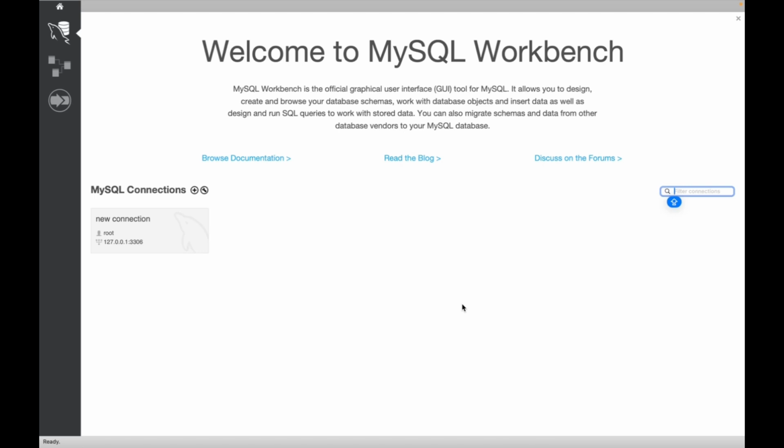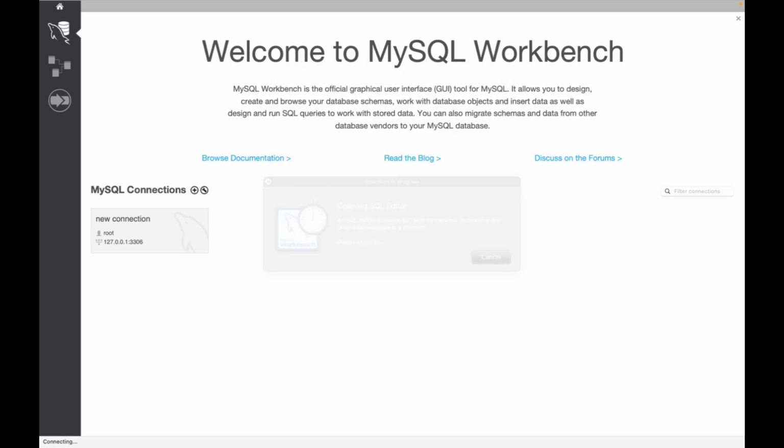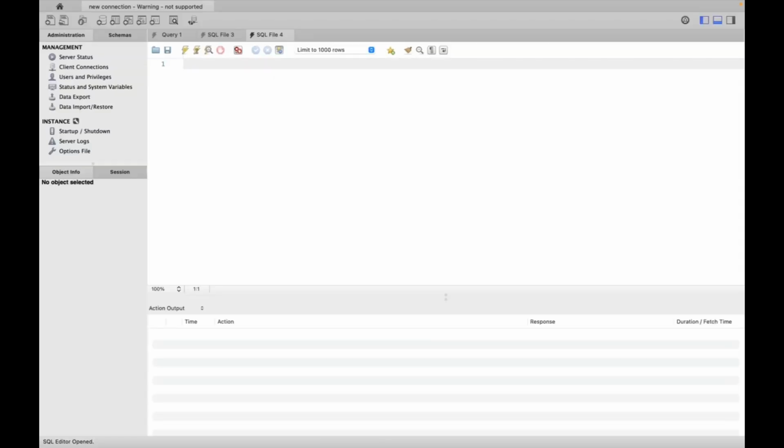Now let's start. Today we are going to create a database. Let's log in first. You need to provide the password which you used while installing MySQL on your machine. That done, click enter, and you're logged in.